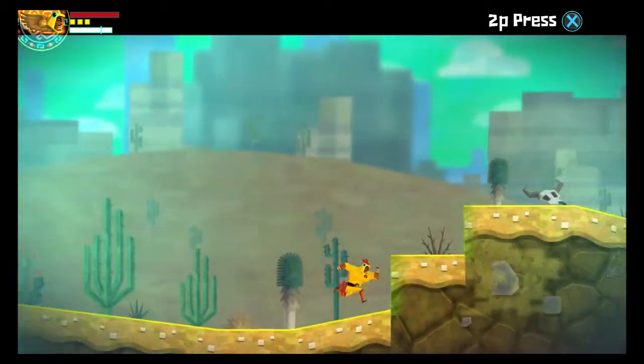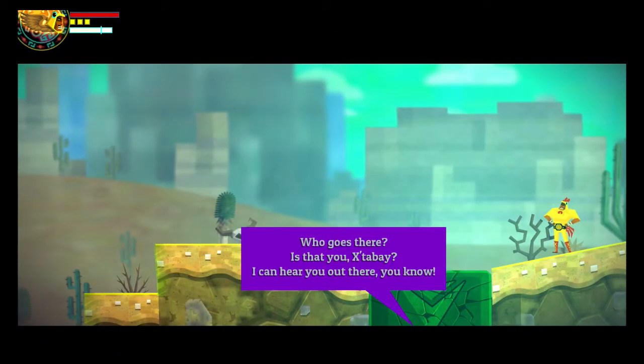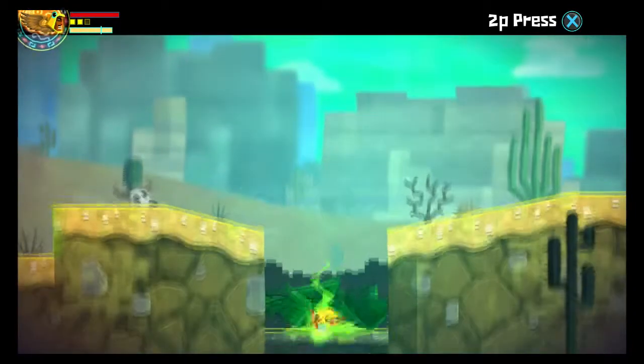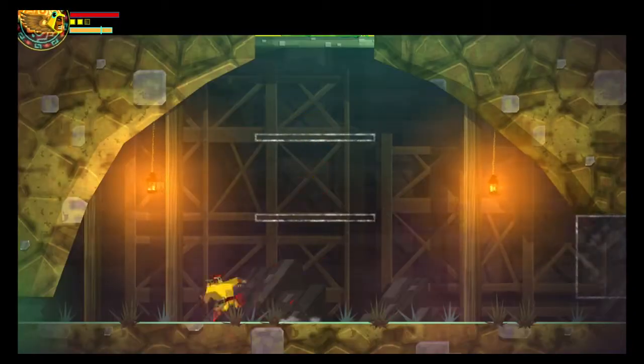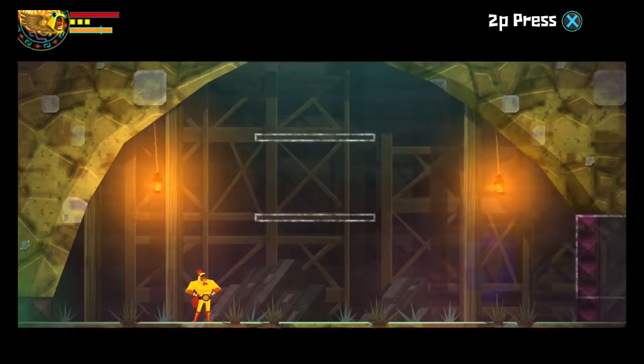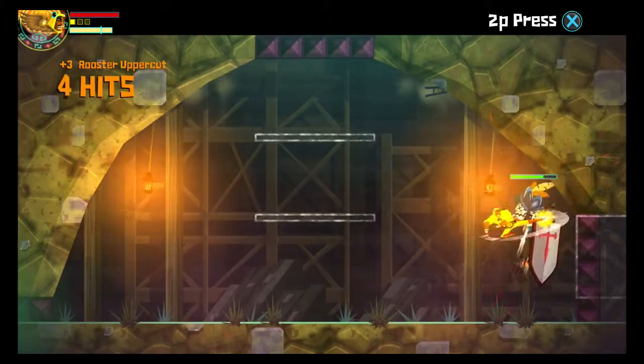Alright, so now we are continuing on our way, trying to make progress here. And what do you know? There's someone trying to talk to us. So let's go down and investigate, see who it is that's trying to get to us, so we can hopefully continue on. Oh, it's a crazy night skeleton.